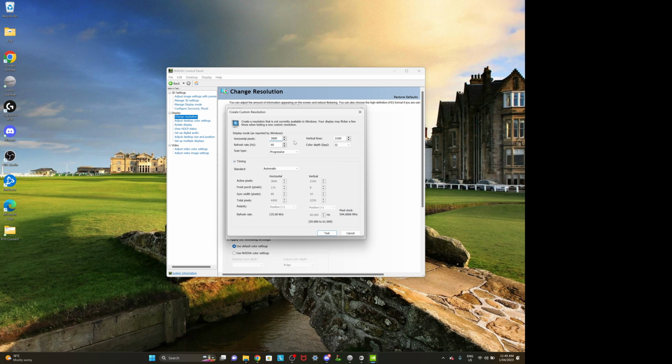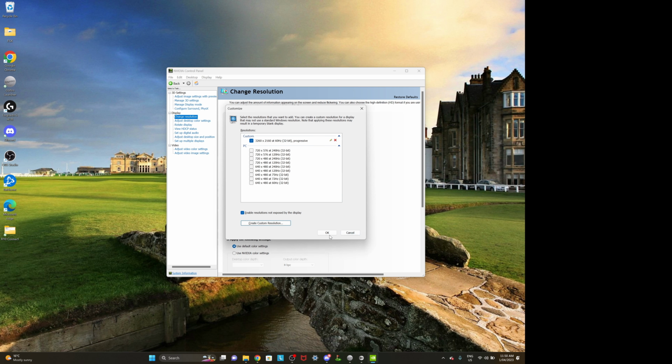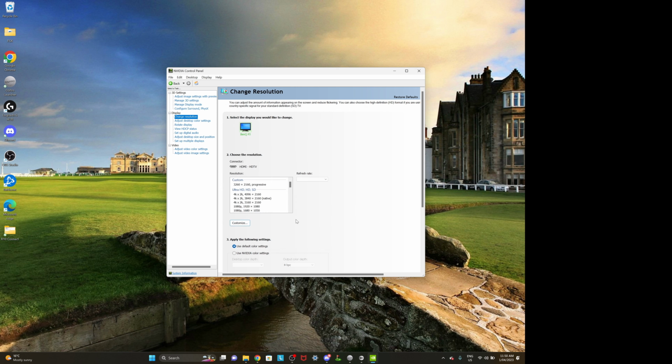What you might find, and what happened to me, is when I tried to create a custom resolution. So let's go 3160, I think it was. And if I push test, it's going to come up with a test failed error message. Just click OK, that's fine. And then push cancel and OK. And what it does is it actually pops up in your section just here, which you can then click on.